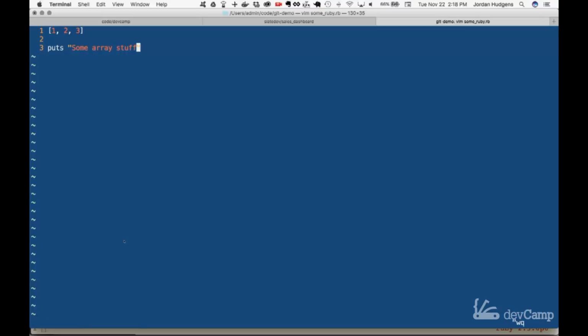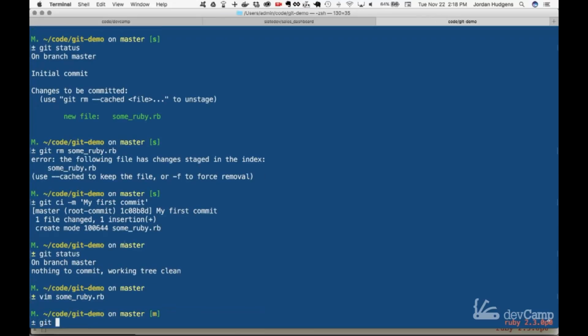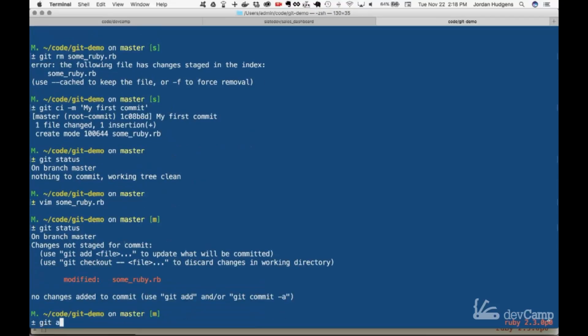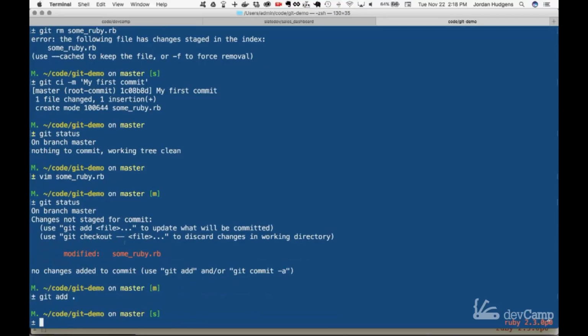Now if I save the file just like this, I'm going to have something else that I can commit. So now if I type in git status, I have something else I can commit. I can add it, and the CI command is just an alias for commit.